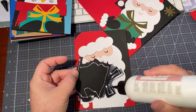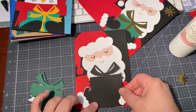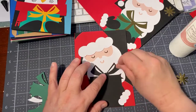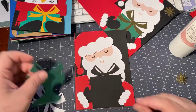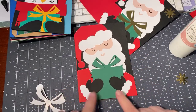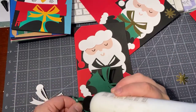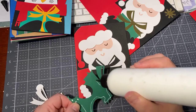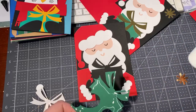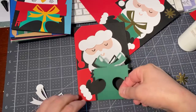And there are a couple of specific designs. There are these character ones, and there's a number of layered ones, and then there are these cutout cards, which I really like too. Okay, so we put the black, and then see when we put the green on there, that it gives the mittens, which I don't know. It's clever. I think it's really clever. But you can mess it up, like I almost did at the very beginning by having the pink on the outside.